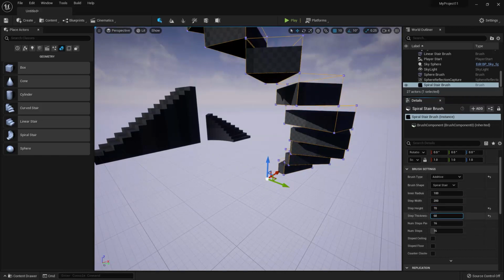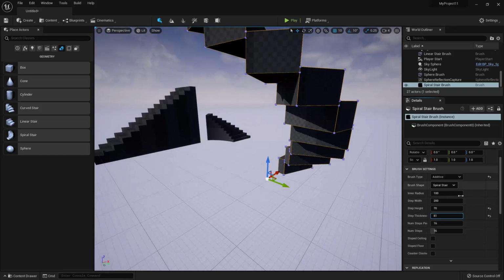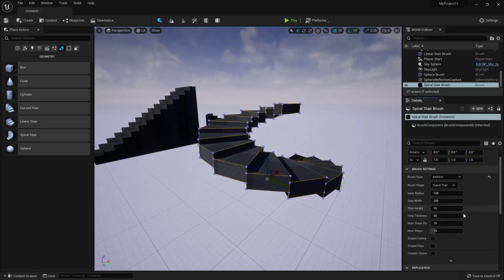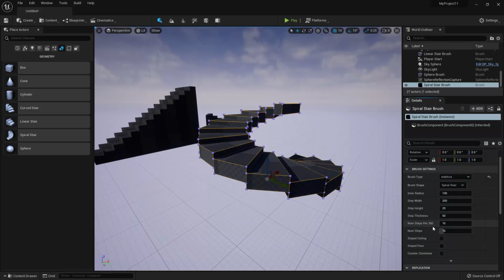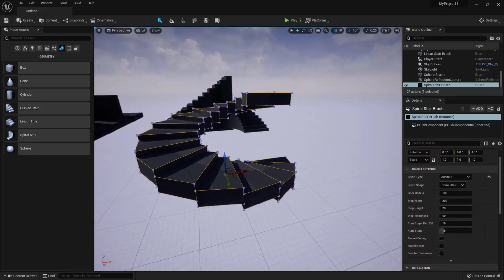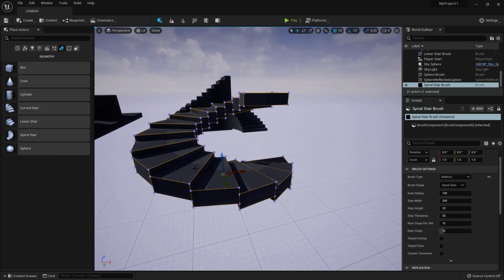Alright, so the spiral staircase has a num steps property like the other two, but it also has a num steps per 360 property. So this defines the number of steps in one full spiral of the staircase. So right now we have 16 steps per spiral, and we say that our staircase should have 16 steps total, so therefore this staircase will currently have just one full spiral.